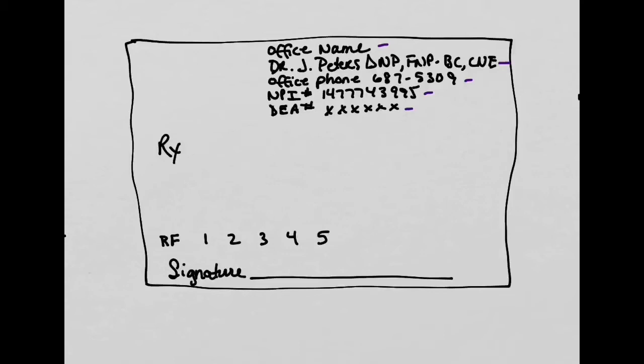So for a prescription, let's just say I'm writing for a diabetic medication, let's say glimepiride. I need to write it out so it's very legible. So I'm going to write out glimepiride, and I know what glimepiride is. It's a sulfonylurea, and I have already taught the patient about what this is. I'm going to put them on a very low dose of 0.5 milligrams. Glimepiride is one of those that can cause hypoglycemia, as it works in the pancreas to sensitize the insulin receptors. So glimepiride 0.5 milligrams, that is the drug.